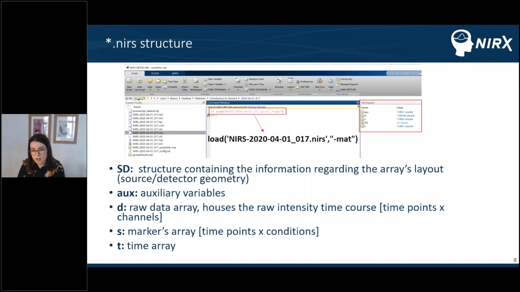It's a 2D array where each element in row i and column j contains the raw intensity at time point i in channel j. Then we have variable s. This variable specifies the time points and the condition of the stimulus onsets. So we have a stimuli array, and t, the data time points array. In addition to these parameters, additional parameters can appear in the .nirs file as a result of processing the dataset in Homer3.